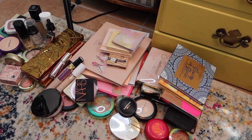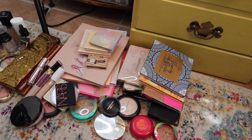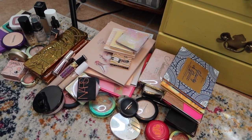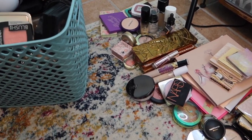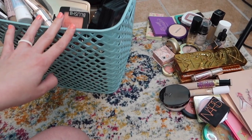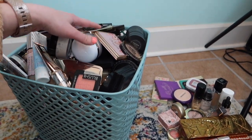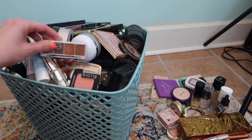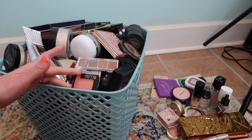Okay, like I said, here is my collection, and I did end up decluttering 19 things in my video that went up this week, but the majority of it is in this basket. I just couldn't get it all to fit, so we might just be mostly sticking to the top. But this is kind of fun because the products are all shaken up and they're in a different order, so we'll just kind of see what we end up pulling.